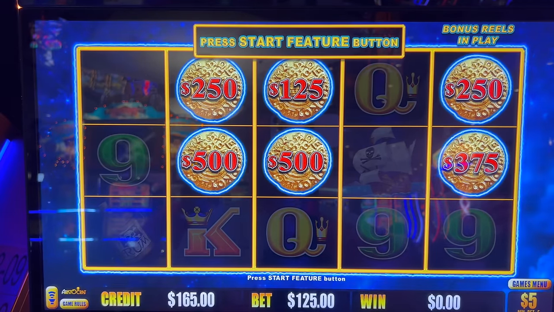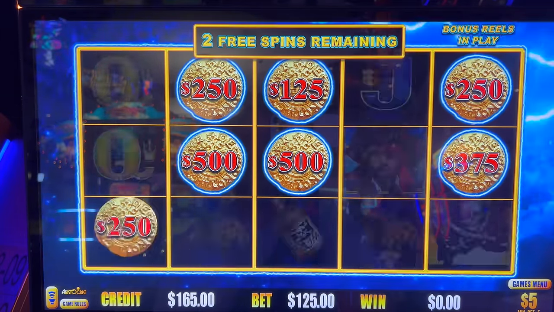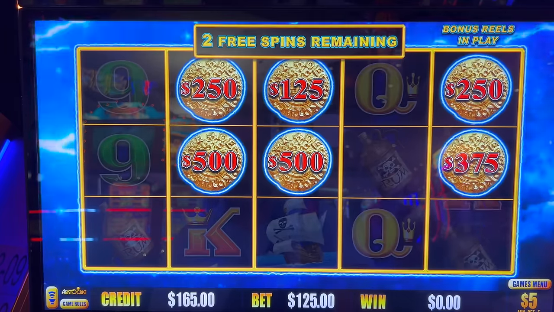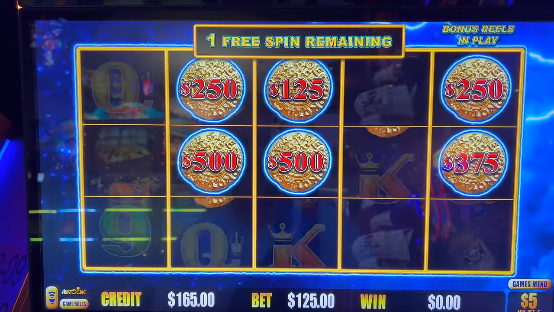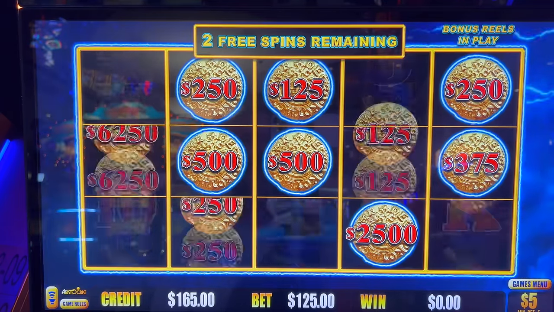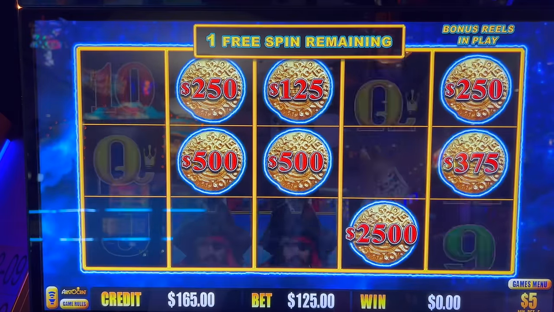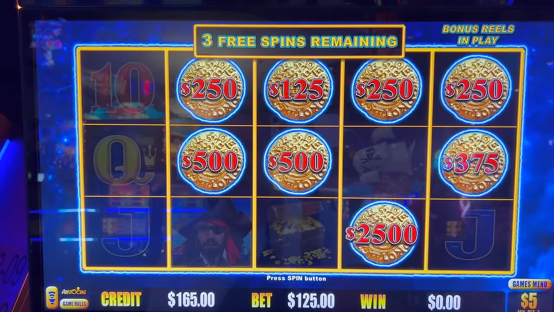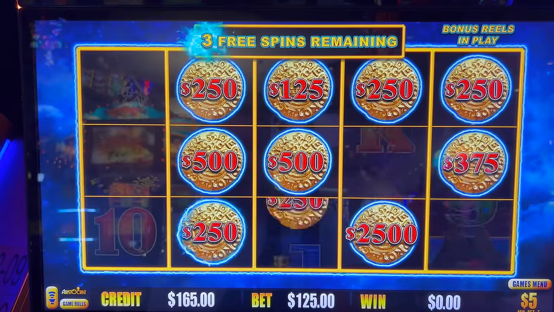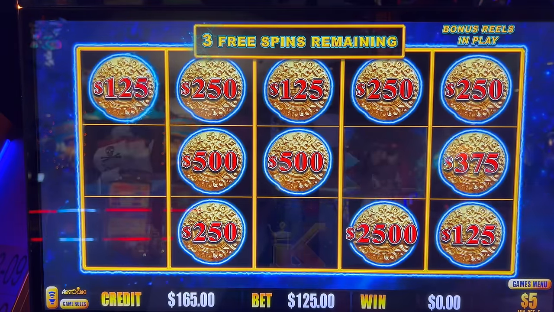All right, we're at $2,000 exactly to start this $125 max bet Hold and Spin. These are better numbers than we've seen lately. Ooh, $4,500. That's what we wanted. See the green one flashing in there. Big numbers follow big numbers until we get that one. $5,000 exactly plus $125.